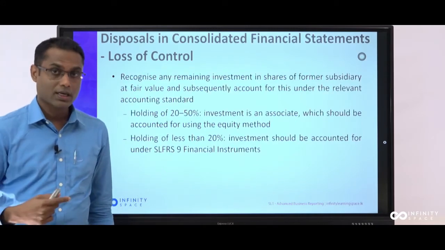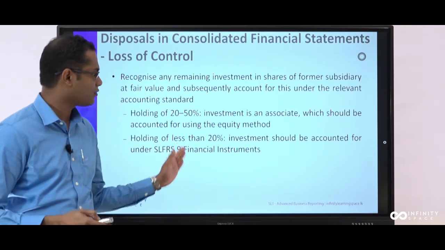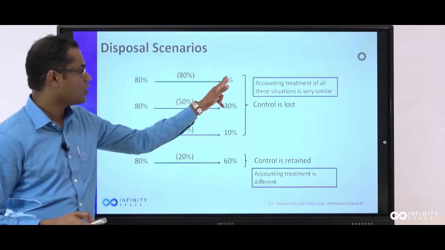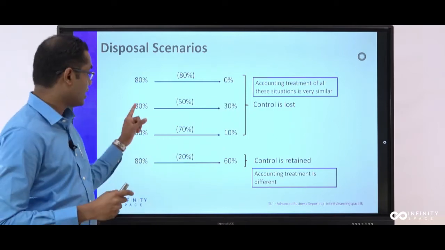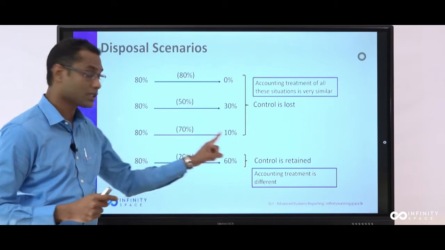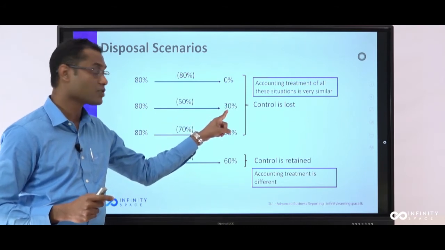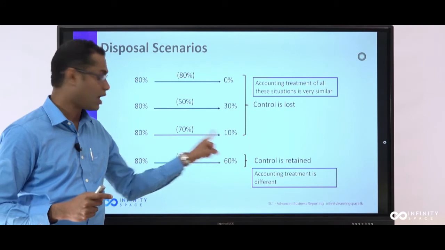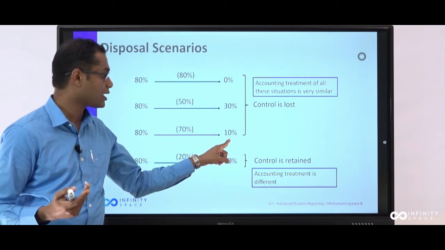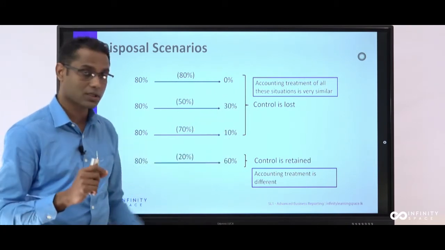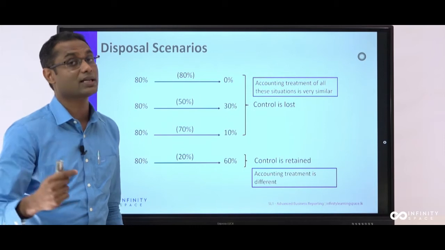Now, after you make the disposal, right? I told you all, if I go back once again, if you dispose of the entire holding of a subsidiary, after disposal there's nothing for you to account. But if the situation is scenario 2 or scenario 3, after the disposal the subsidiary is no more there, but in the second situation you have an associate. In the other one, after the disposal, you have a share investment or a financial asset that has to be accounted as per SLFRS 9. So after the disposal, this remaining interest you have to measure at fair value on the date of disposal and thereafter apply the relevant standard for that.